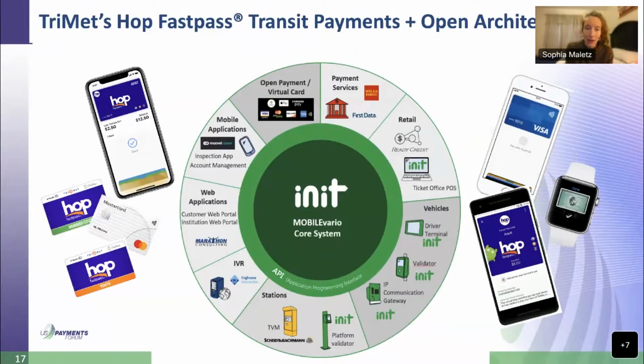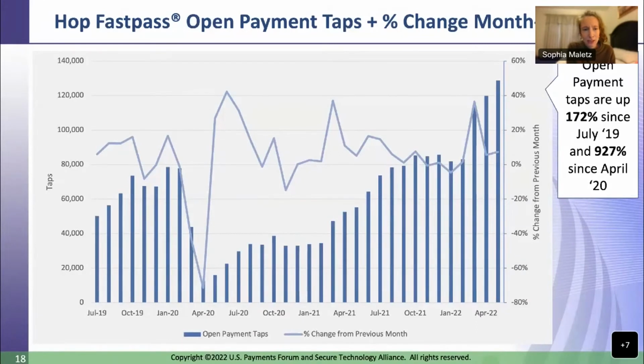So 2017, when we launched open payments that summer, very few people were using contactless open payments to pay for anything. I think of myself as fairly technology thinking and technical forward. And none of the payment cards in my wallet in 2017 had that contactless option. So if we progress to the next slide, this view only goes back to 2019, but if I had extended this all the way to 2017, we were seeing less than 1% of total taps in our system coming from open payments.